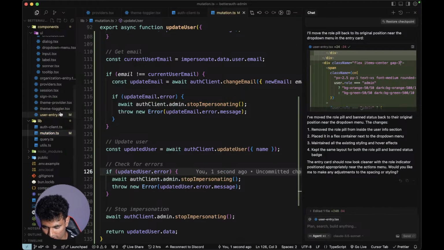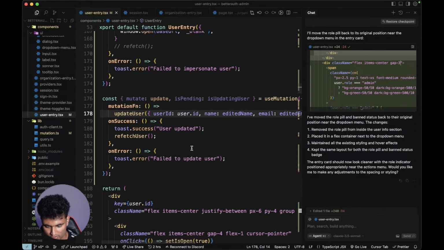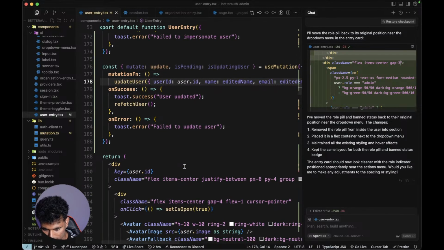And now in the user entry.tsx file, we need to implement this. It's already open. Perfect. So it's called as update.